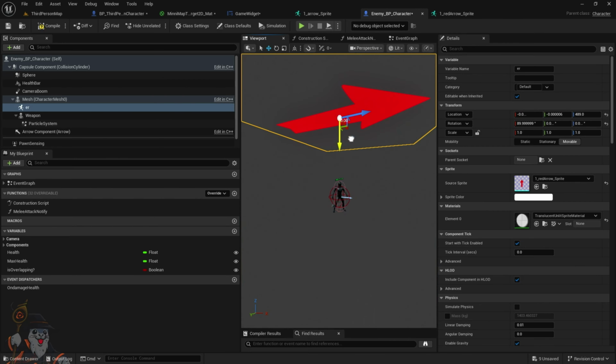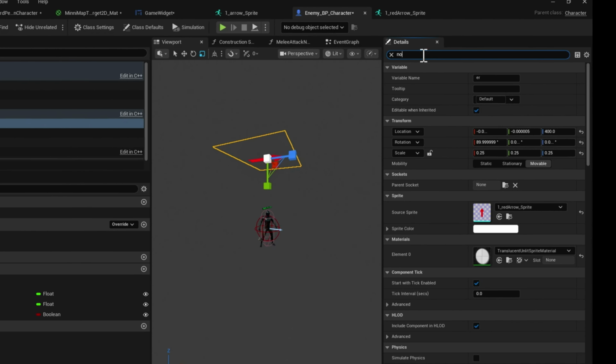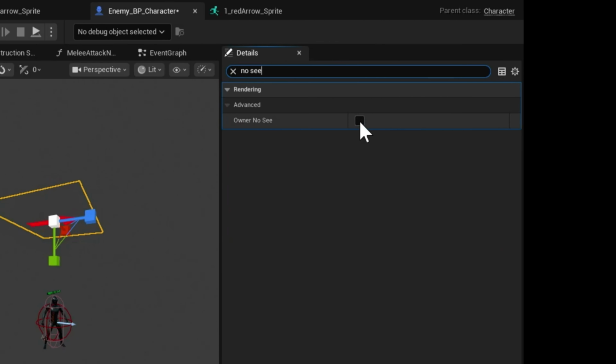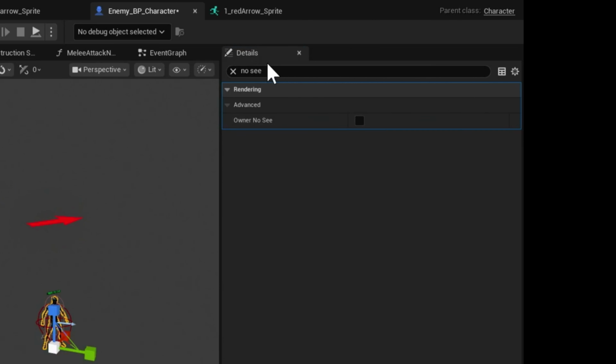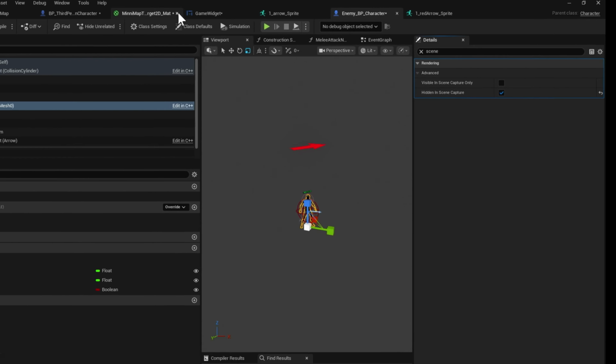Bring this up a little bit. Hit R to scale it down. Okay, make sure you hit compile, and we're going to do the same as no C. Owner no C. And then we're going to select this guy here, and we're going to go into scene, hidden in scene capture, and we're going to compile that, and I believe that's it.